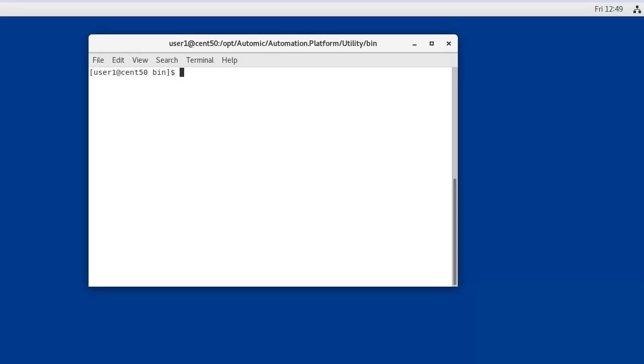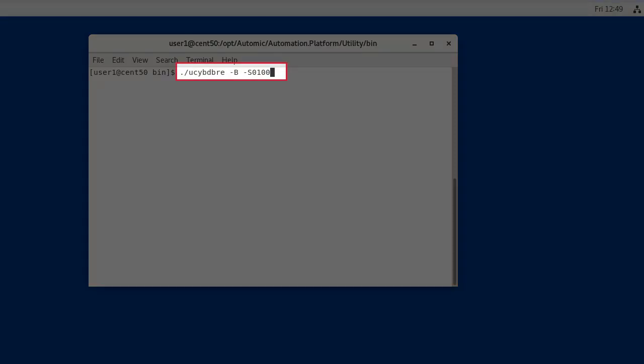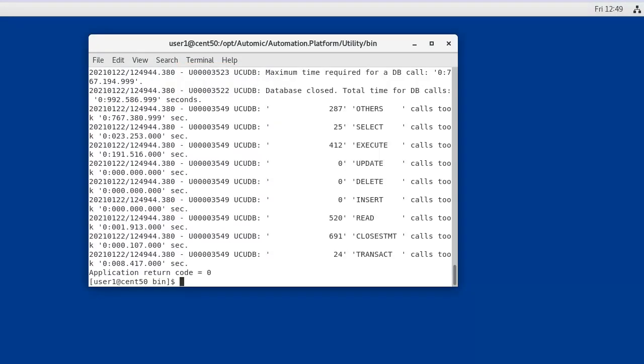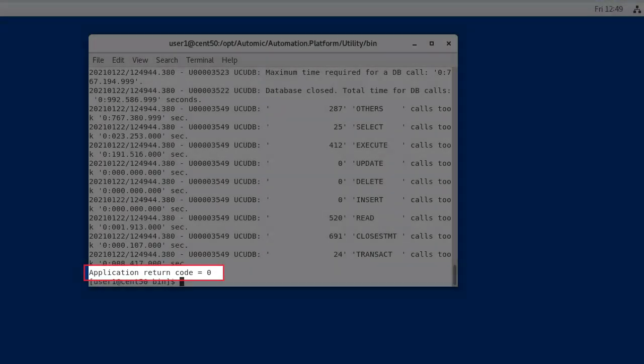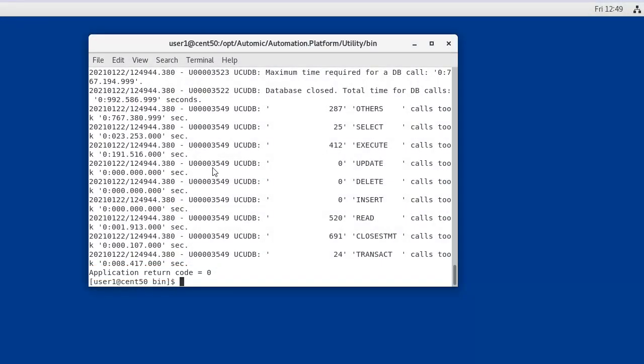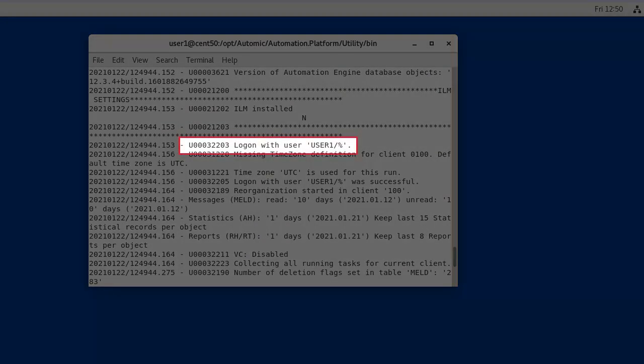We've reached the point where DB Reorg has been enabled and configured. All we need to do is execute the reorg in batch mode on the command line. Of course, this command can be incorporated in a scheduled task, which is recommended by our service teams. DB Reorg should be part of your automated daily maintenance. The current user was able to execute the utility because we have a matching user object defined earlier in AWI.